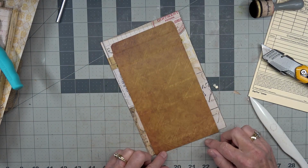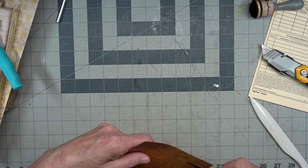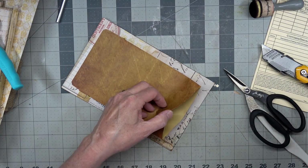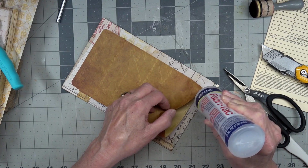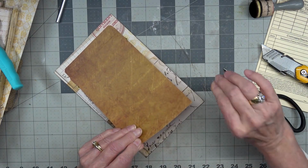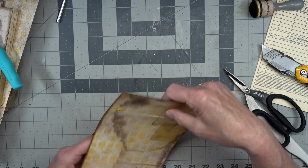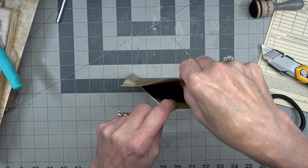Okay, because our bottom is too long, I'm going to go ahead and lift this up a little bit. I'm going to clip it off right about there. There we go. And then I'm going to glue the bottom. Now, with all of this already done, I should have went ahead and put in my next pocket before I did that pocket. There you go, see? Got a nice little envelope there. Works out great.